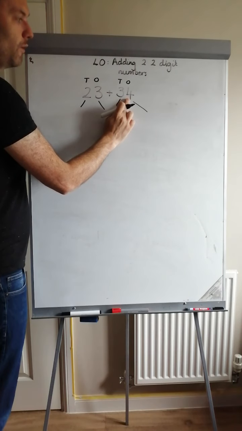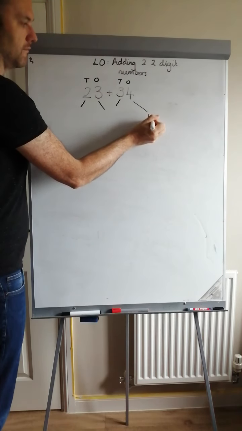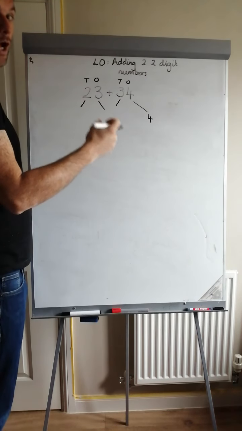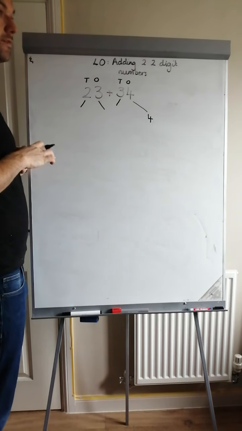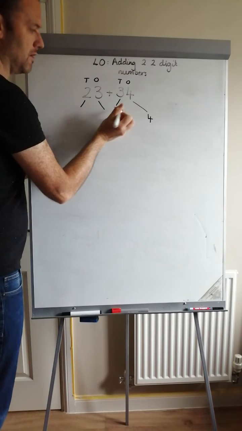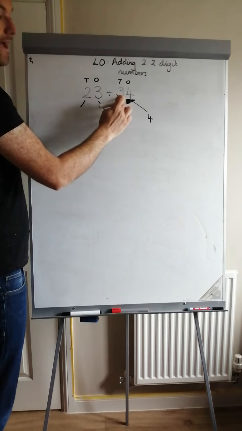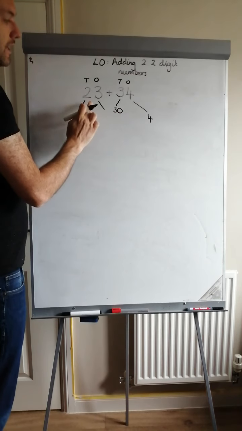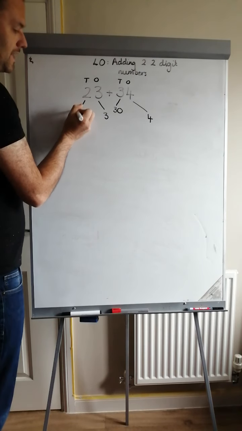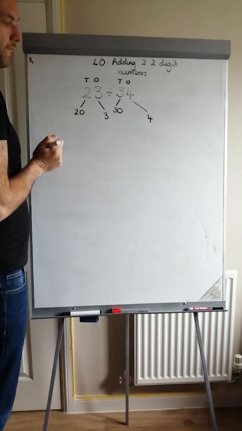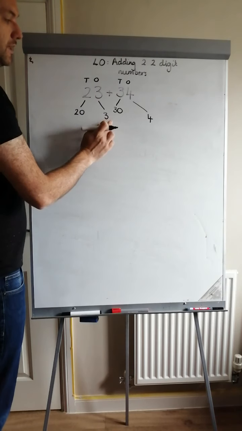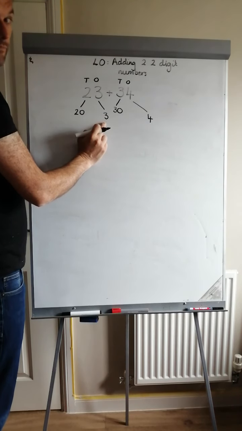So here we have 4 ones in this number. Here we have 3 tens. We can't write 3 there, we have to know what 3 tens are. So 3 tens, 10, 20, 30. What you will notice is it's the number there just with a 0 at the end. And let's do this one as well with 23. Well, that is just 3 ones and that is 2 tens, which is 20. Okay, so now you should have 4 numbers. You've got 2 numbers that are tens numbers and 2 numbers that are ones.